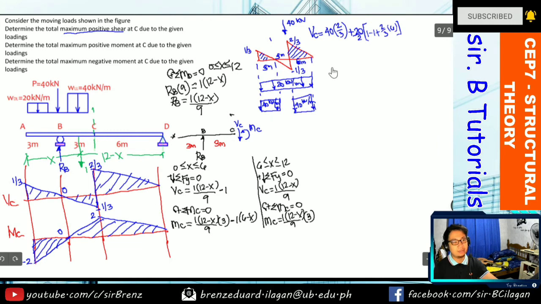Next will be for the live load. So kung ano lang yung merong live load na positive, yun lang yung area na i-consider mo. So again, factor out lang ulit natin yung 40 since common, tsaka yung 1/2 since area lang ng triangle. So 1/3 times 3, so that is 1. And then plus 2/3 times 6. 2/3 times 6. Okay? So what will be the positive shear for point C?